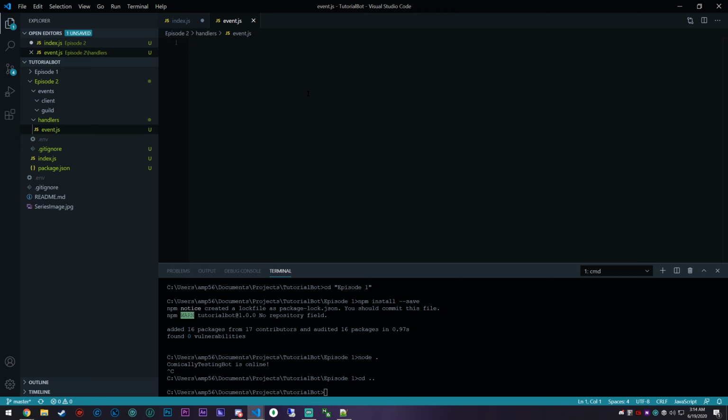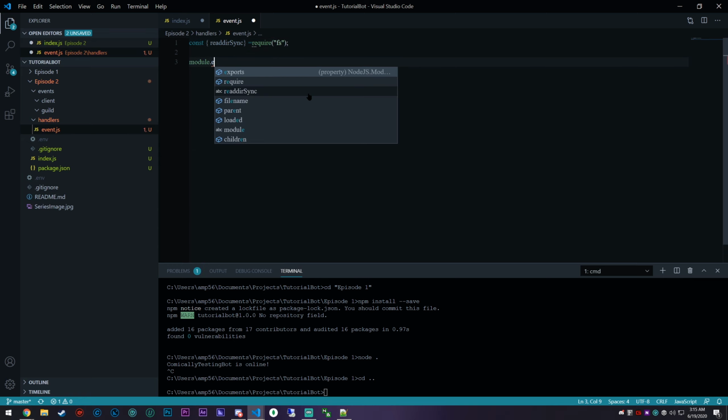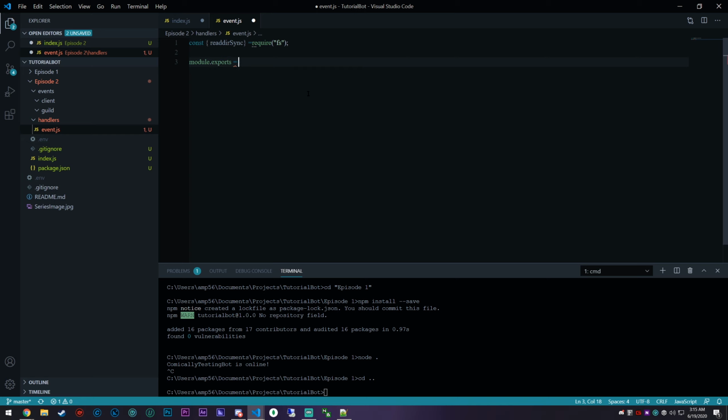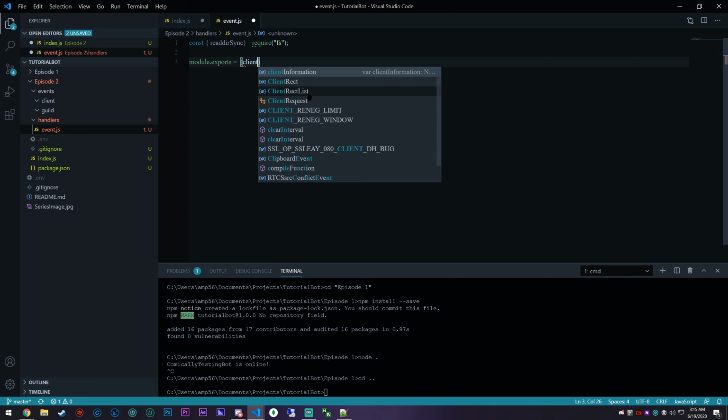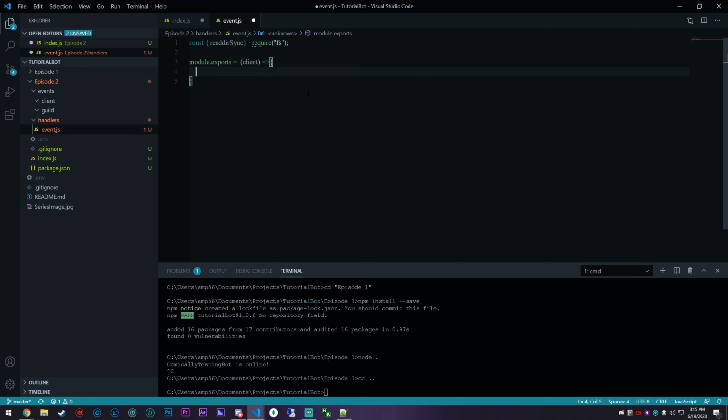This is where I'm going to shout out the source code. I believe MenuDocs also did this, but this is a lot of code from them, and I want to give them the credit they deserve. We're going to do const, and then we're going to require readdirSync, which is equal to require from fs. Next, module.exports equals, and then we're going to be passing in client into an arrow function.